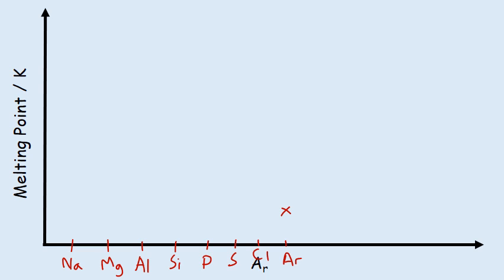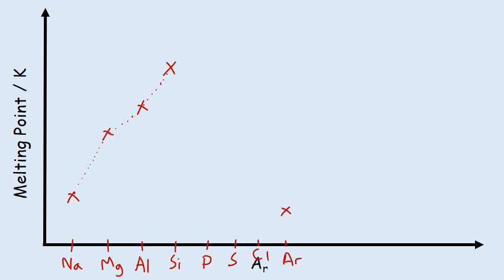The highest of the lot is silicon. So that's where our range goes from: argon is the lowest and silicon the highest. Now, we have a steady increase from sodium to magnesium, aluminium, silicon. Probably a slightly bigger than expected increase from sodium to magnesium, but we have an increase along here. And we have a sudden drop for phosphorus.